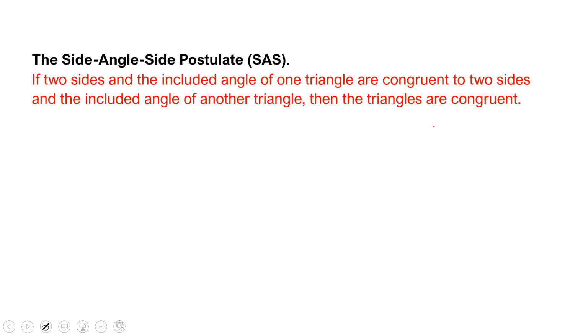So here now we've said that we needed to prove that all three sides and all three angles are congruent to prove that triangles are congruent. But here we're going to be able to say it as long as we know that two sides and one angle are congruent. The specific angle has to be the included angle from the two sides that are congruent. But if we know that, we can say for a fact that those two triangles are congruent, no questions asked. Does that make sense? Okay.